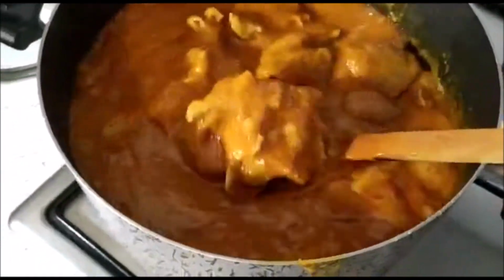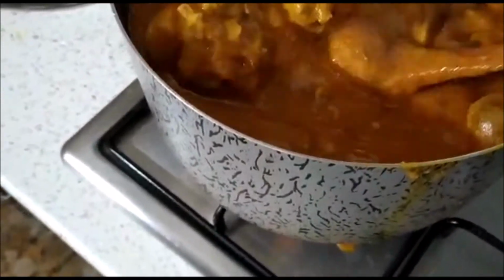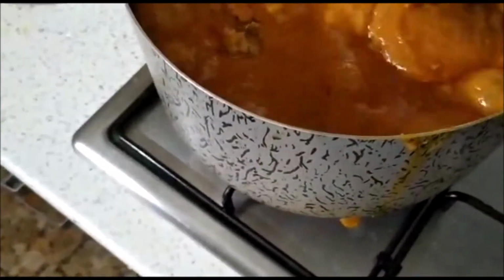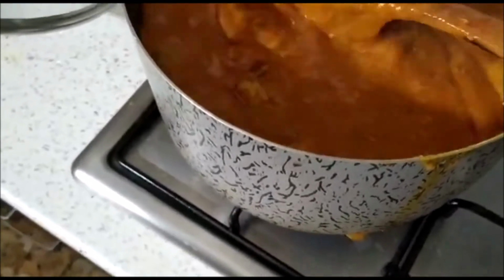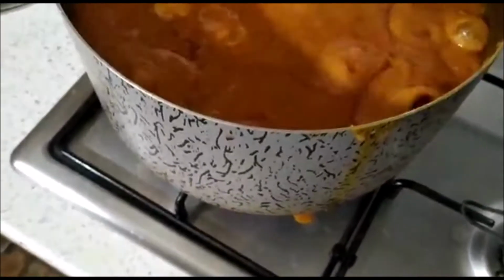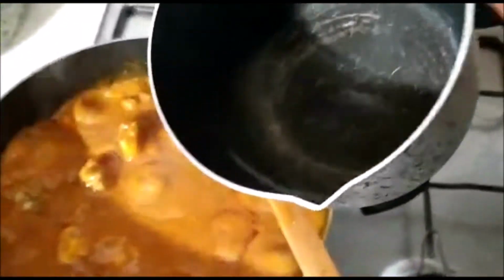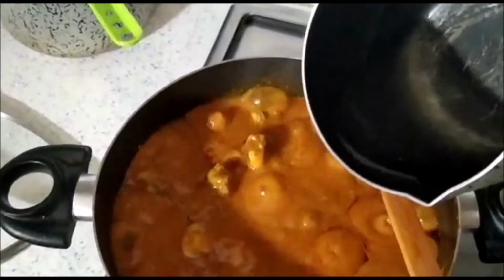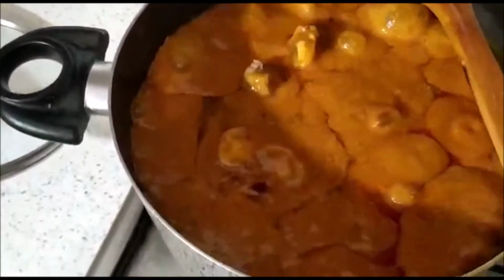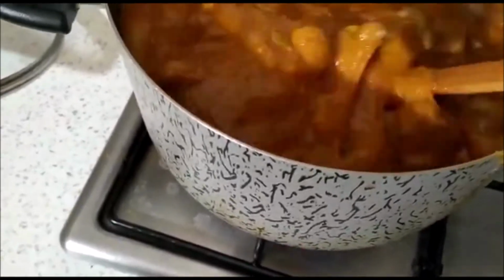See the soup. You can see the ogbono is very thick. At this point, if you choose to add water, you are free to add water. So that is what I'm doing now. I will be adding a little bit of warm water to it. You can see I've already added warm water. You can still add cold water if you don't have hot water at this point.